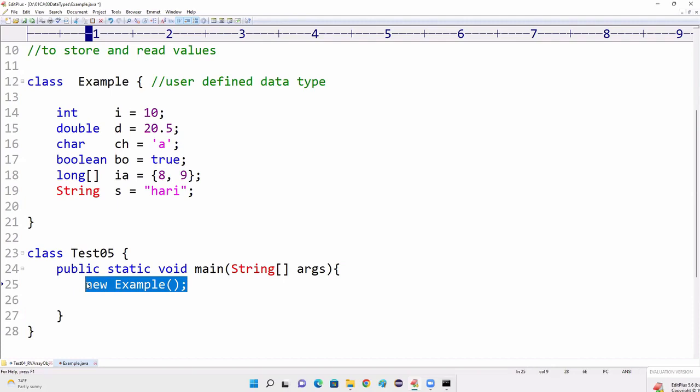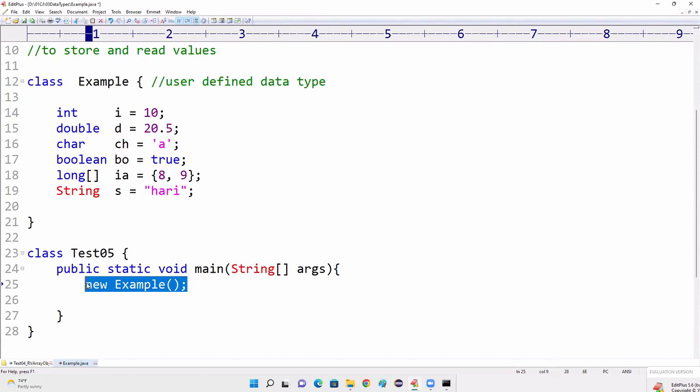Let me give a real-time example. First example, my body doesn't have a name and you cannot call me. Another example, the bag. The shopkeeper has manufactured a bag and he forgot to stitch the handle. Only the bag body he prepared, and the handle is not stitched to it.